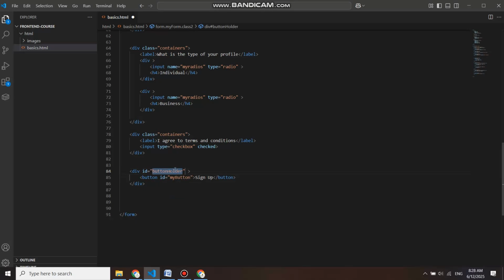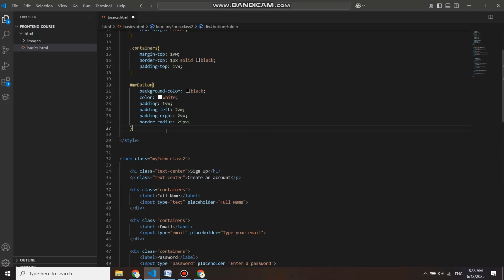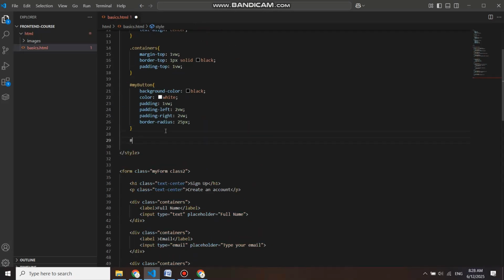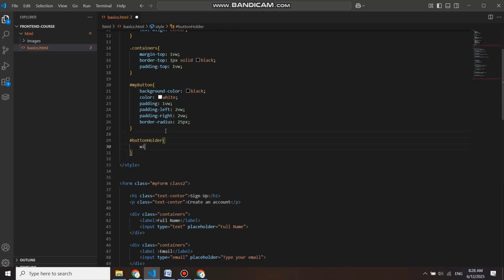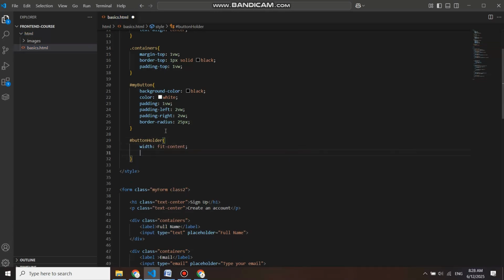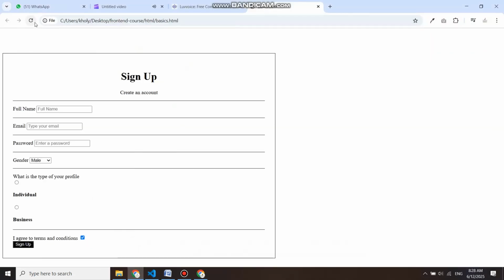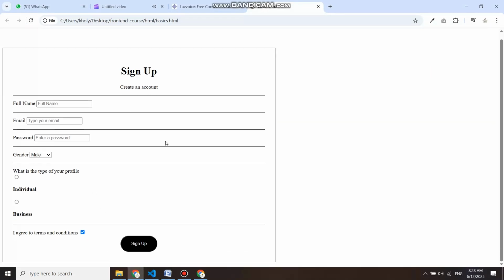In order to center the div, we must set the width of the div. Set the width to fit content so it will automatically determine the width of inner element. Next, set the margin to auto. Perfect, the button is now centered horizontally.